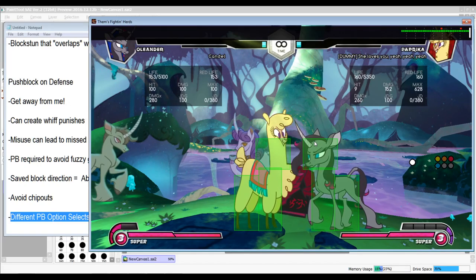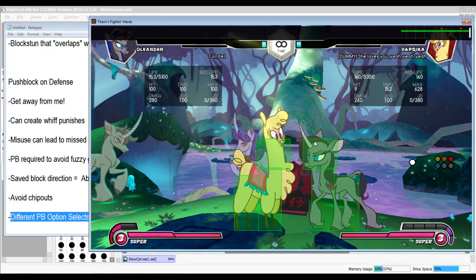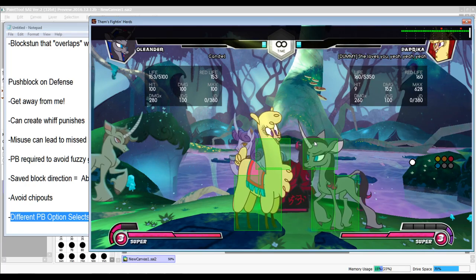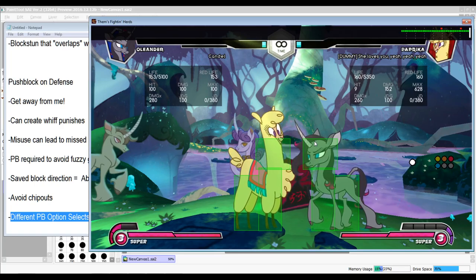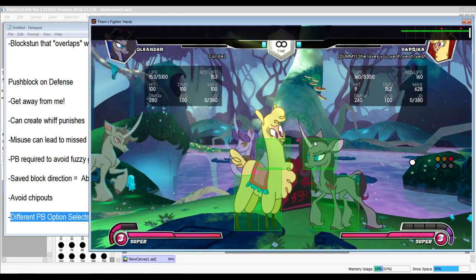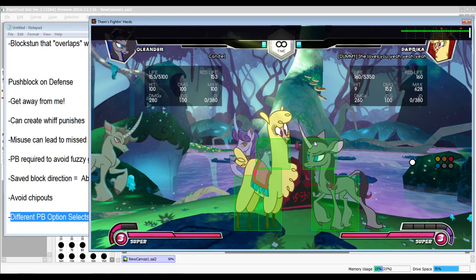So because of that, there are a lot of different things you can do. Every time you push block, you are potentially doing a move in case you are not in block stun.